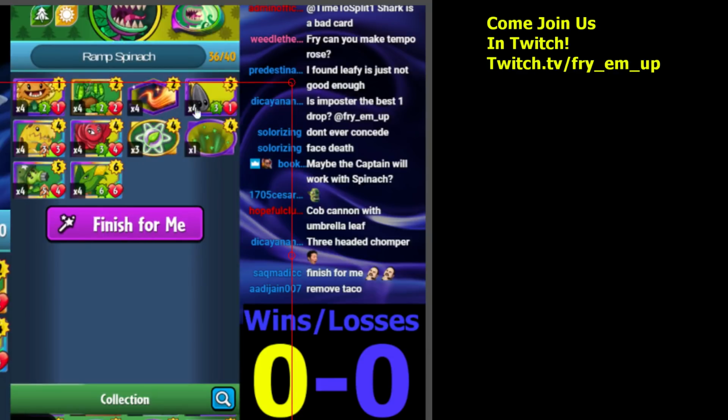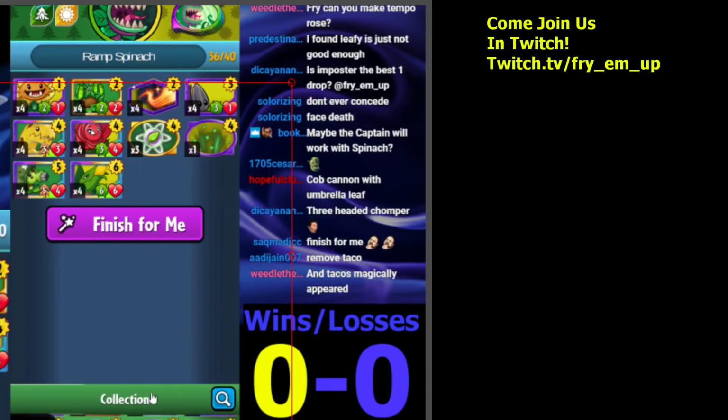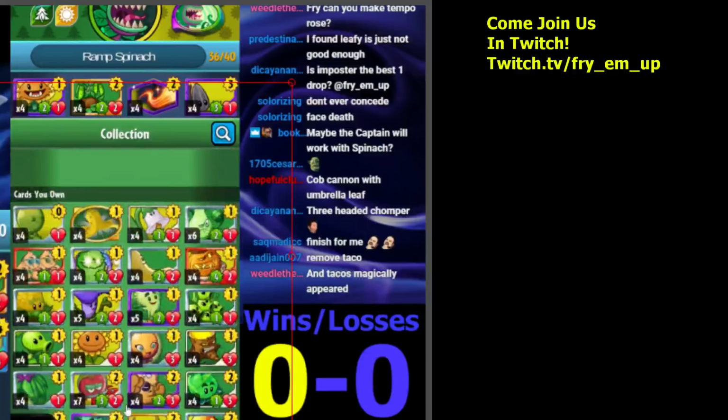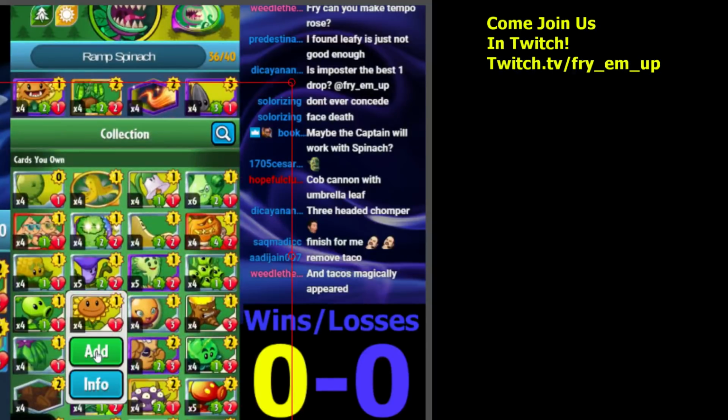Bad things will happen. Do we have enough ramp? Early game plays. I think we need one more ramp card. Sunflower for a team up will make this a little more full throttle. I do like running sunflowers. Is 4 too many though? Maybe just 2?